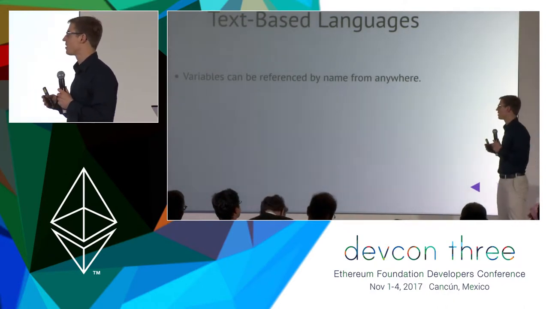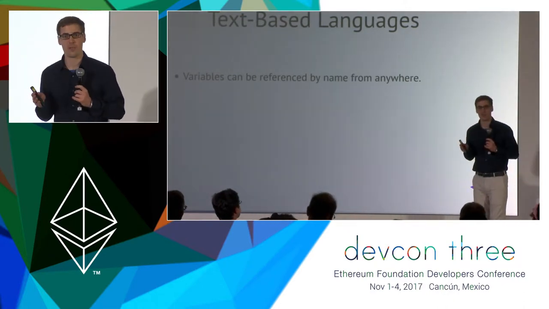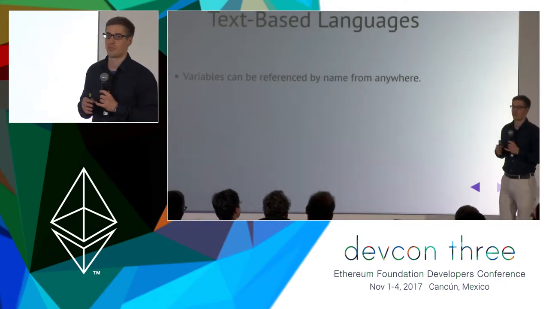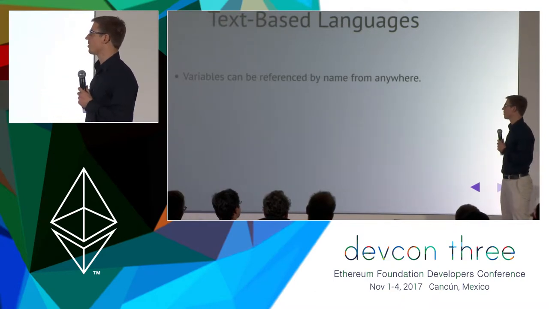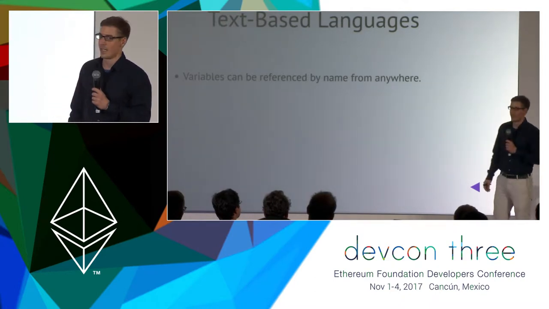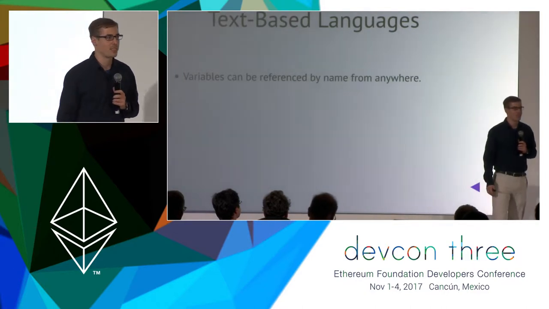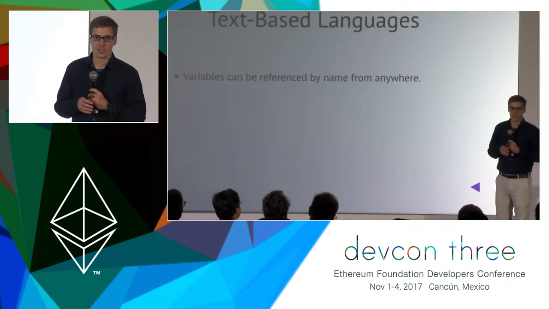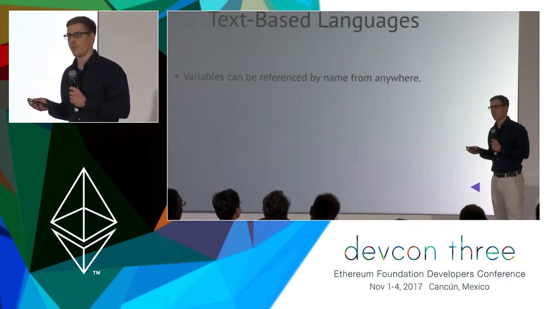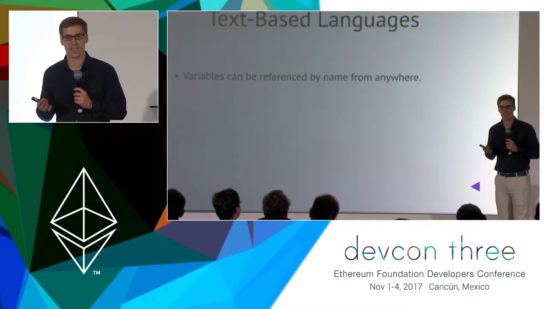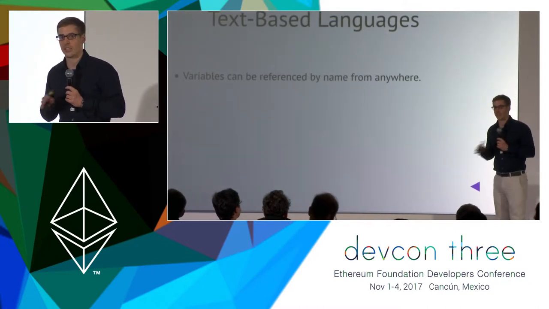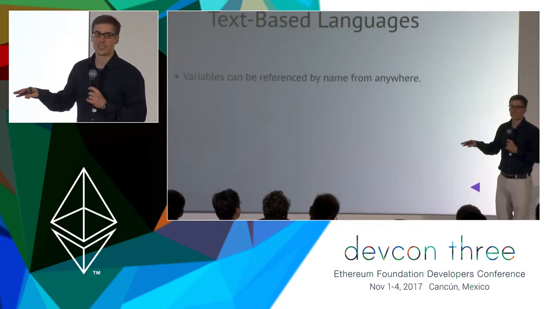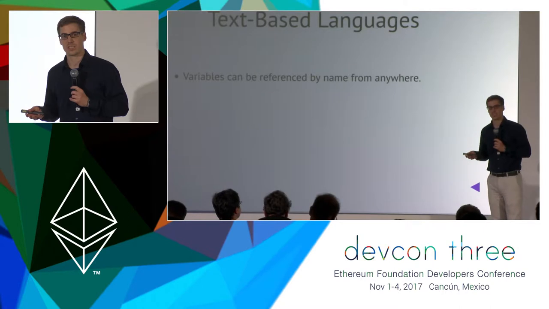Variables can be referenced just by stating their name from anywhere — that's not 100% true for all programming languages, but the idea is there in all text-based programming languages. The problem with why this is weird is that when people deal with abstract concepts like programming languages, they are still able to understand them because there's some kind of analogy to the real world. And I would say this kind of referencing breaks that analogy.